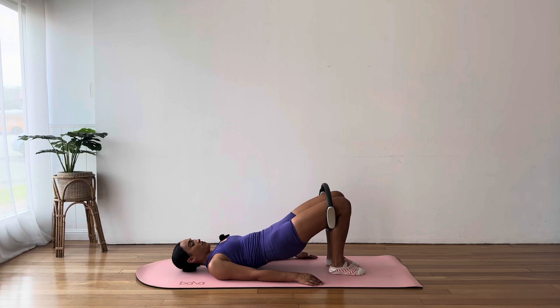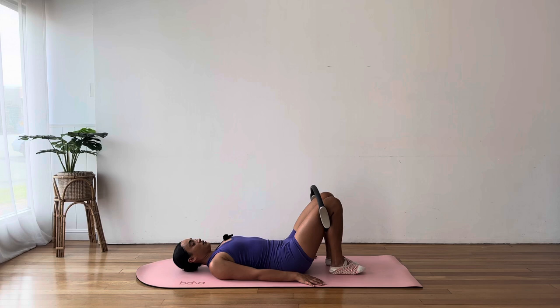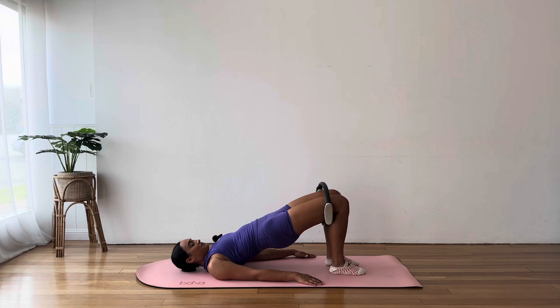When we're pulsing out into the ring, we're keeping the height of our hips squeezing through the glutes so that they don't drop, keeping tailbone tucked under. You're doing so well. We are so close to the end of class. We're just doing one more. But we will keep our hips lifted in that bridge. Pulsing out for 10, 9, 8, press through the heels, 7, 6, 5, 4, 3, 2, 1.